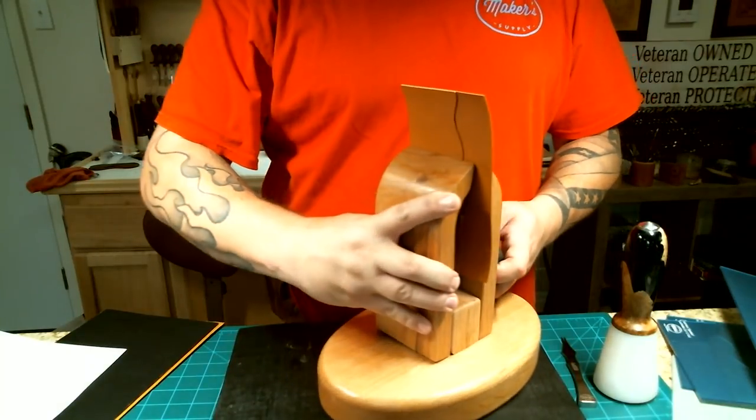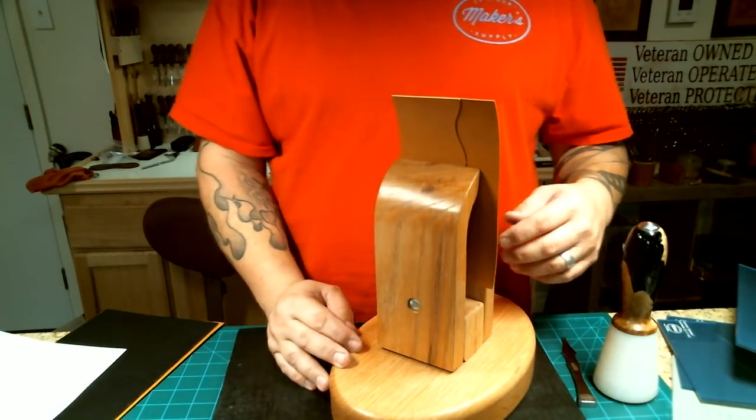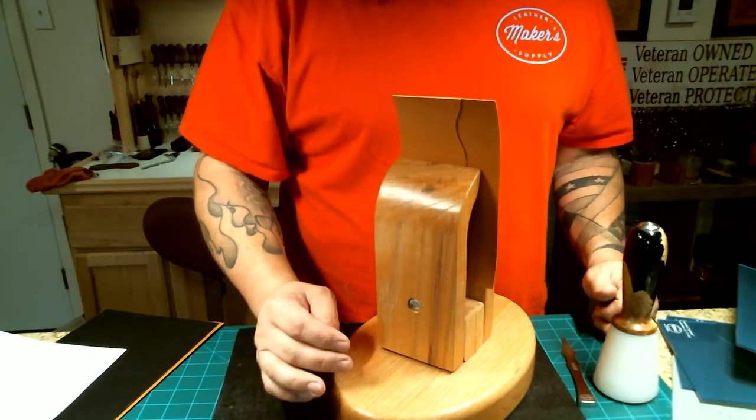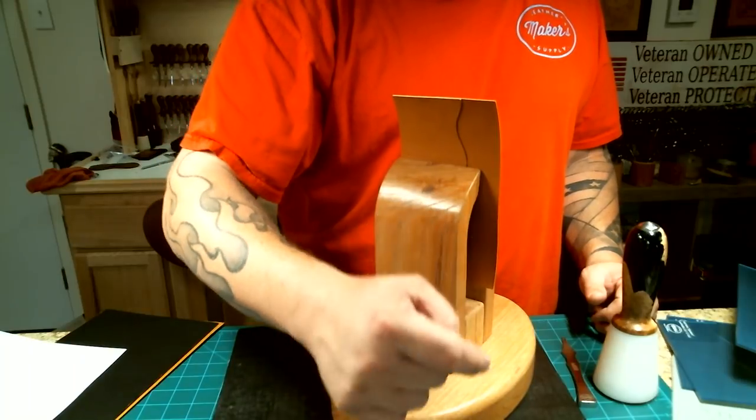What I'm going to do is, I know I've showed a lot of stitching in other videos. I'm going to go ahead and pause the video so this doesn't become ridiculously long while I stitch this up. When we come back, this line and the next line will both be stitched up.